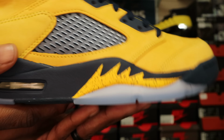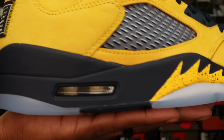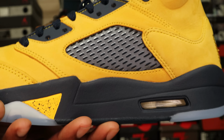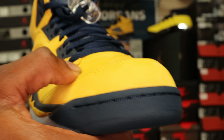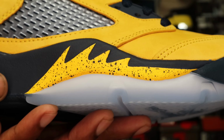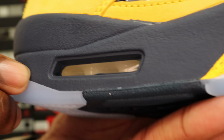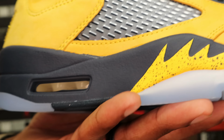So moving up, y'all, to the midsole on these, you have a navy blue midsole that goes all the way around. You got that navy blue hit. Then it goes into that yellow colorway that they got, that Michigan yellow, with your speckles that have navy blue speckles in that. Under that, you got your hit of that icy that comes up from the bottom, that icy sole. And your air system on this one is like a sail type of color.